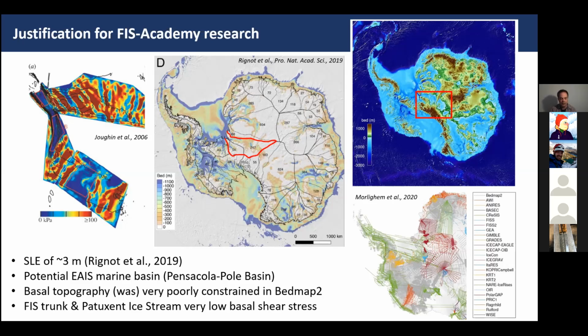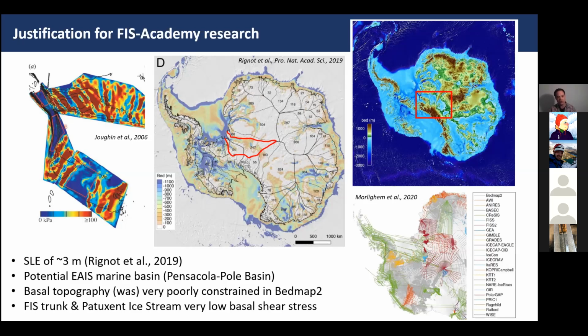The other thing that's very interesting, and I think has been overlooked to some extent, is that both the Foundation Ice Stream trunk and the Patuxent Ice Stream, the tributary limb of Foundation itself, have very low basal shear stresses. You can see there from Ian Joughin's inversion of the area from the BedMap dataset in 2006, those blue coloured areas showing low basal shear stress. And normally those dark blue colours that you can certainly see underneath the Foundation trough are similar to what you might invert for ice stream type areas.